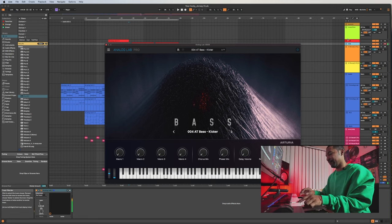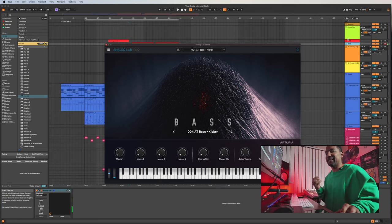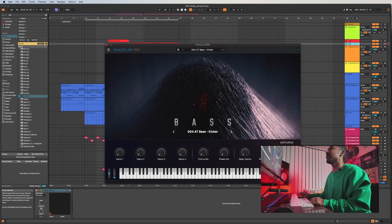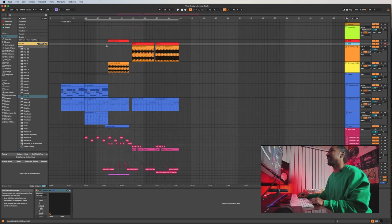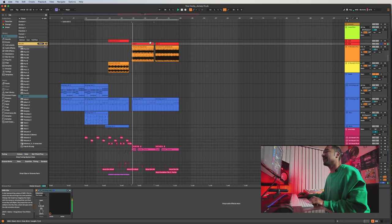So, oof. And the thing is that it sounds so good. It translates so well in flat speakers. I think I'm going to be using this bass a lot. I actually found it today. This is the notes that I'm playing on it. Sounds like this.